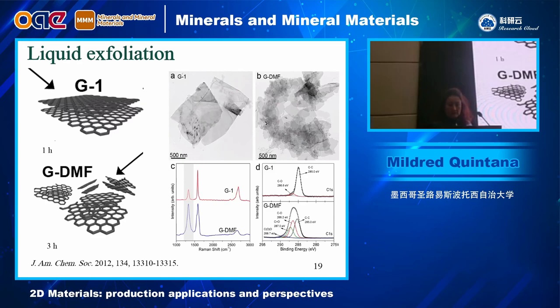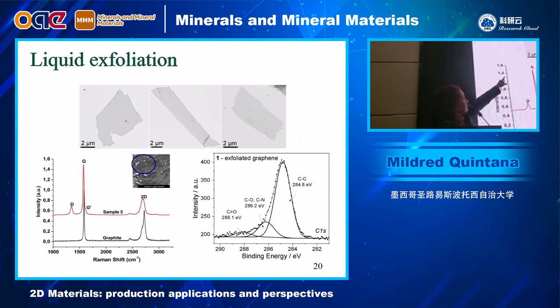What we need to do is to control the ultrasonication process precisely in order to have big graphene sheets. These are big, and you see the sp3 carbon is very low, and it's mainly the atoms that are on the borders of the graphene sheet. If the 2D band there is symmetric, this means that we have very few layers. Instead, in graphite, we have a shoulder and a very sharp peak. This is for the layered graphite. And in the XPS, we have some carbon-oxygen bonds and carbon-nitrogen bonds, but they are mainly those on the edges.